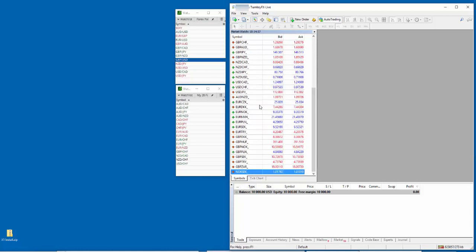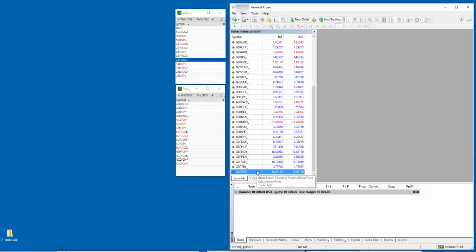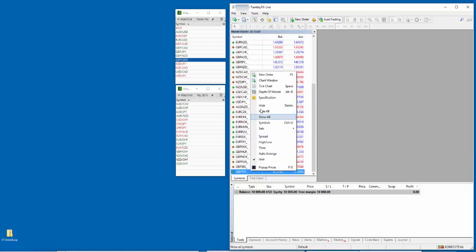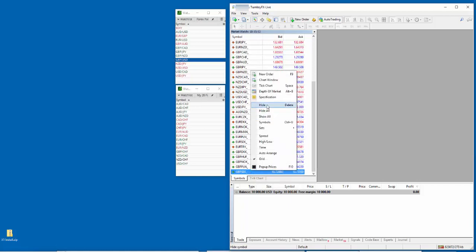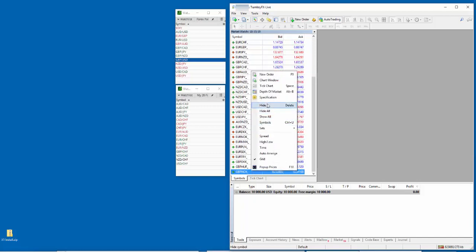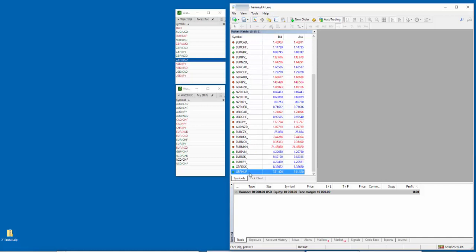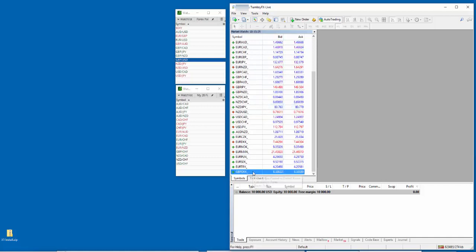That's the Chinese yuan. We do not want NOK SEK or GBP ZAR or GBP TRY or GBP CZK or PLN or NOK or HUF. See, we're taking off lots and lots of currency pairs.